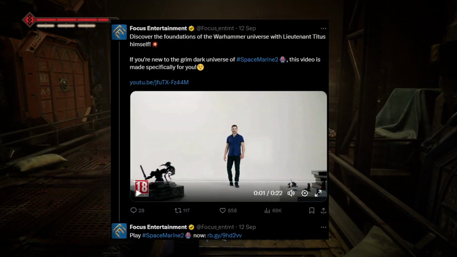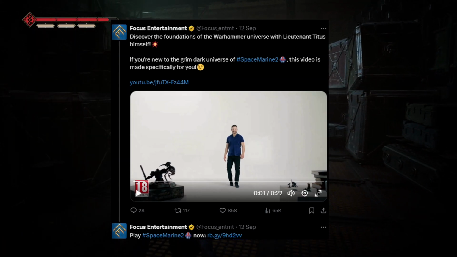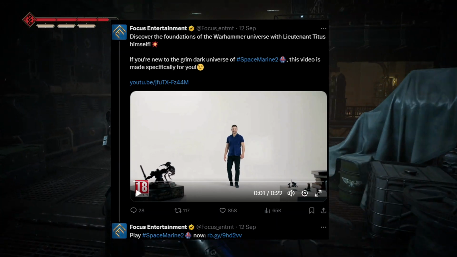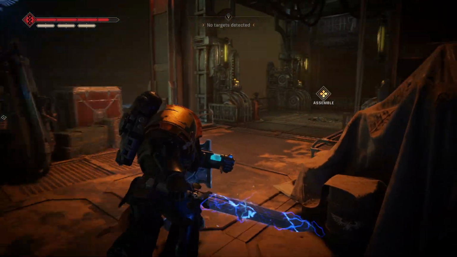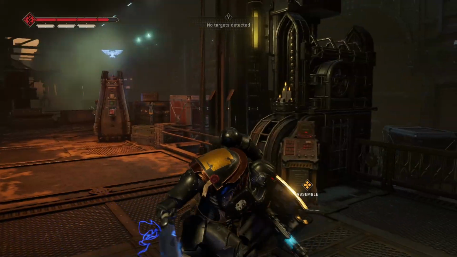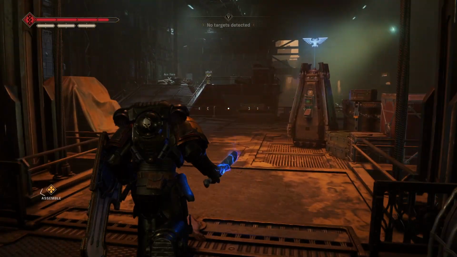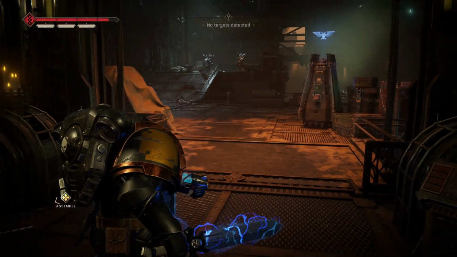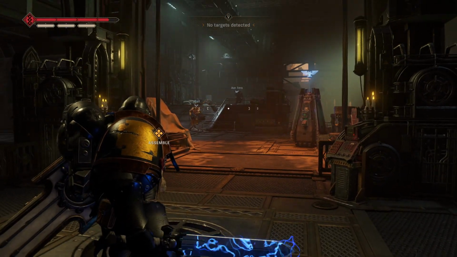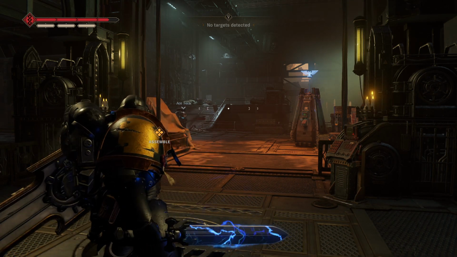Also, there's another post coming in from Focus Entertainment. Discover the foundations of the Warhammer universe with Lieutenant Titus himself. Basically, it's like a couple minute video that shows you, and they go into depth about the lore of Space Marines. This one is about 3 minutes long and it's only episode 1, so there's a lot more to come. If you're like me, jumping into Warhammer right now and don't really know the full story, this is going to help you get involved in the lore, starting off probably at the beginning.